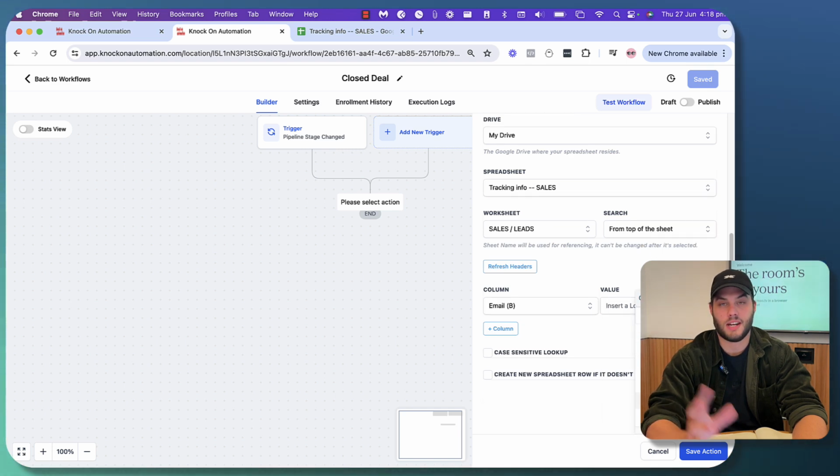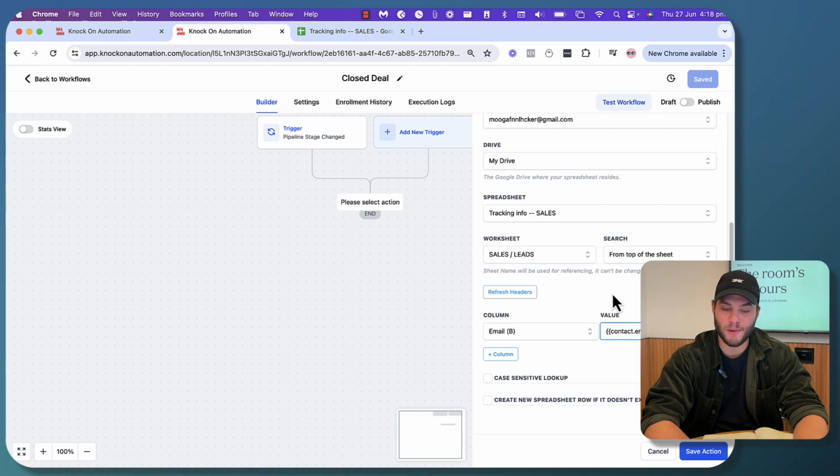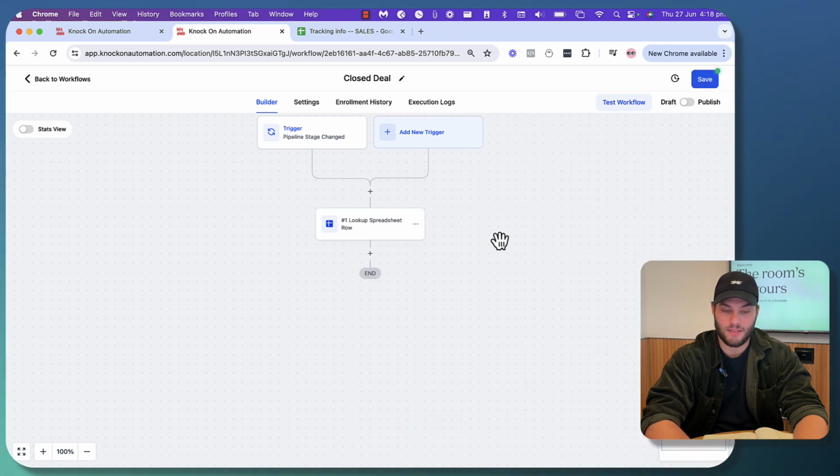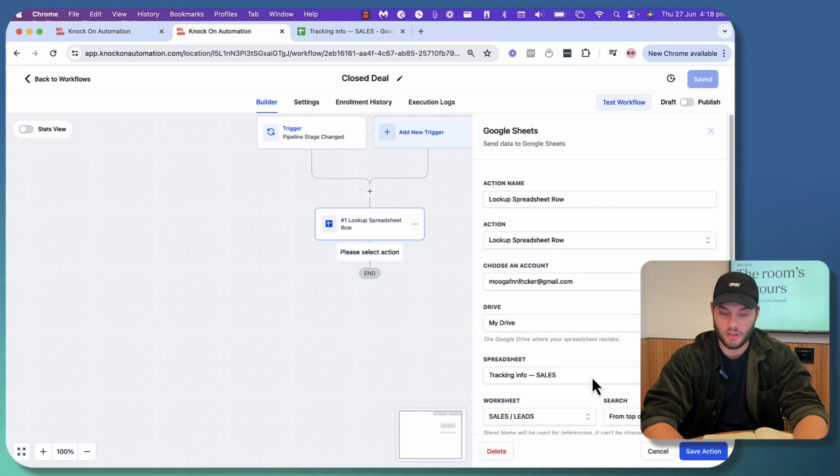Sometimes people change their names or use a nickname when they apply for things, and then it changes, all that kind of stuff. Anyway, so we're just going to go email, and press save action. So if we just hit save again, and we will need to put in the next step. So let's just test this step individually.